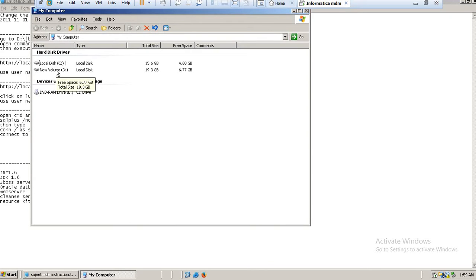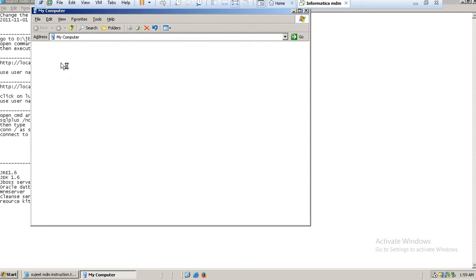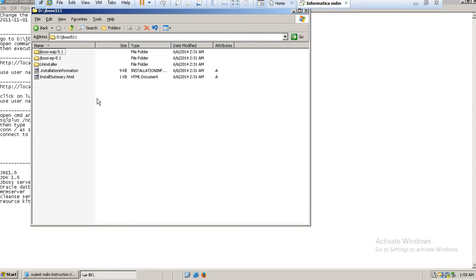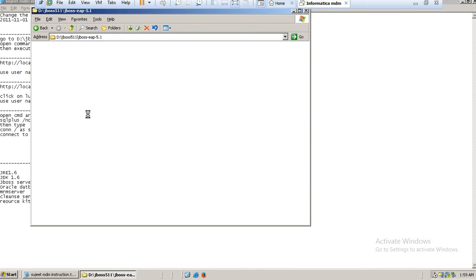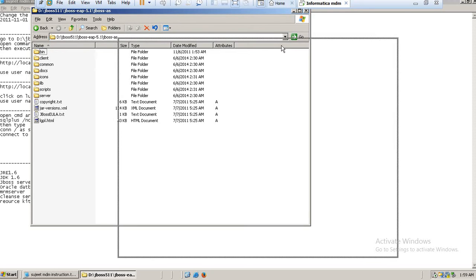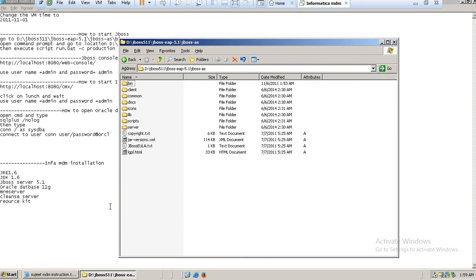Here you can see we have two drives. In C we have installed the MDM server, and in D we have installed the JBoss server, but you can install all these applications in one drive also. There is no restriction. For running any application server, we should have at least JRE and JDK installed.